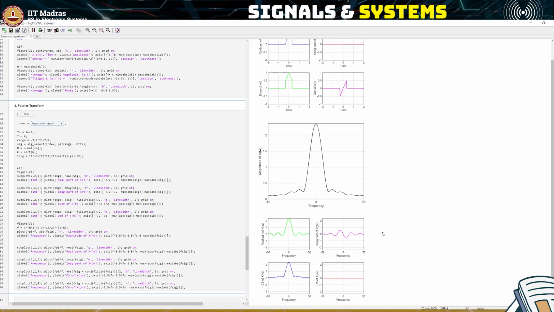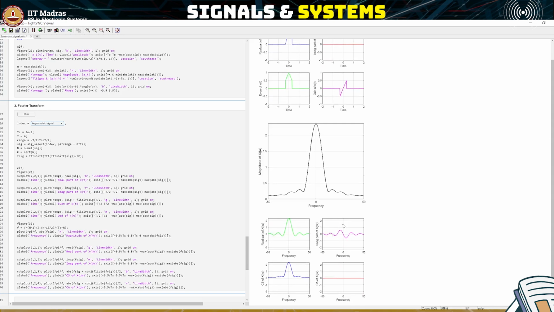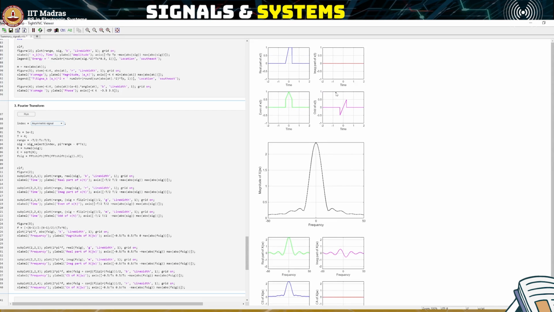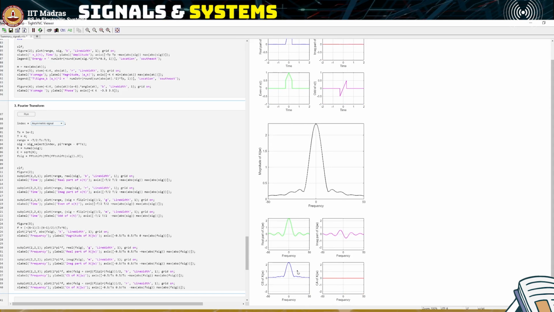That makes sense, because when the conjugate symmetric part and the conjugate asymmetric part both are non-zero in the time domain, then the real and imaginary parts in the Fourier domain will also be non-zero, and that's exactly what we are seeing here. And because in the time domain this is only a real signal, we are supposed to see only a conjugate symmetric part in the Fourier domain, and the conjugate asymmetric part should be 0. And once again, that is exactly what we are seeing here. So the blue curve here corresponds exactly to the real component's Fourier transform. Okay. And as you can see, this black curve and the blue curve here in the Fourier domain exactly match one another, because the conjugate asymmetric part is 0 in the Fourier domain.